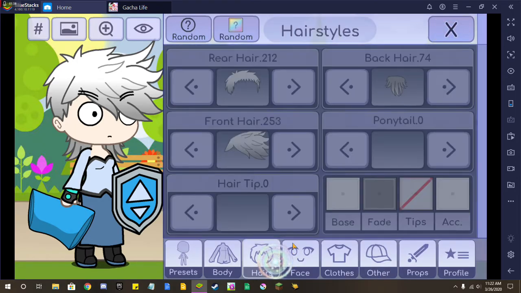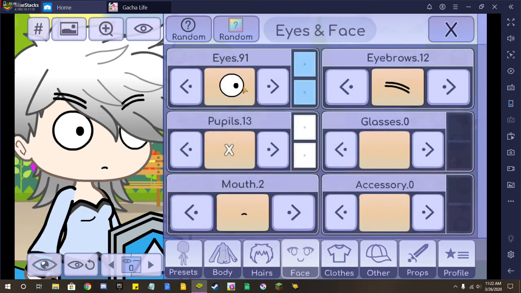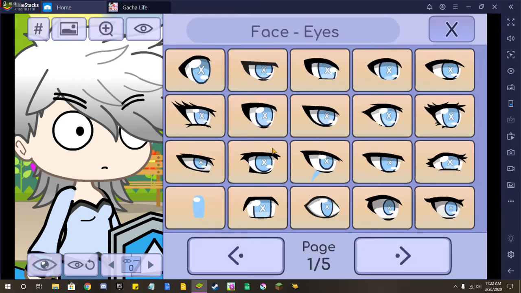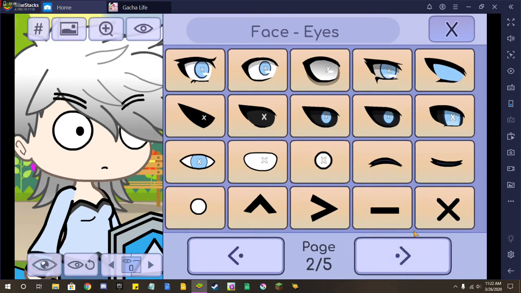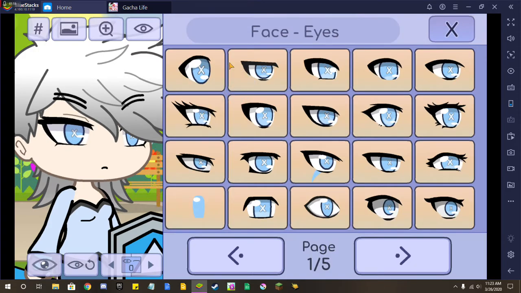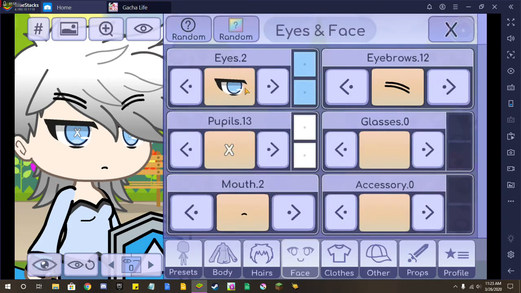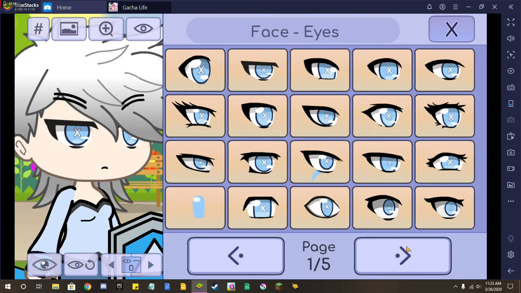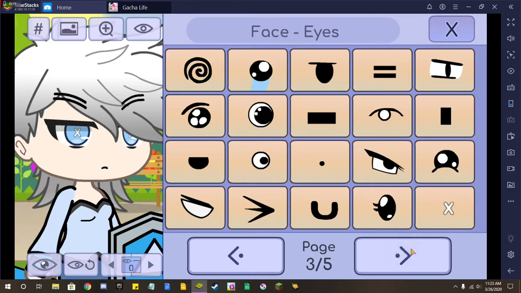Okay, so for the eyes, you want to have eyes 64. So that is page, no, that's 78. I think these ones. No. That is right here.